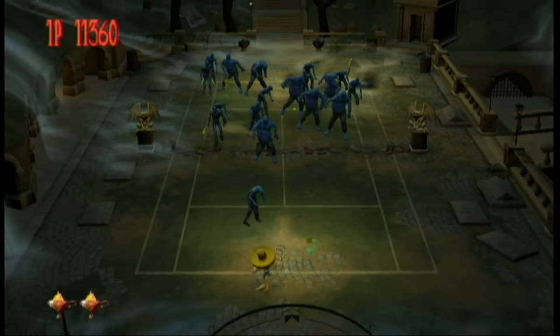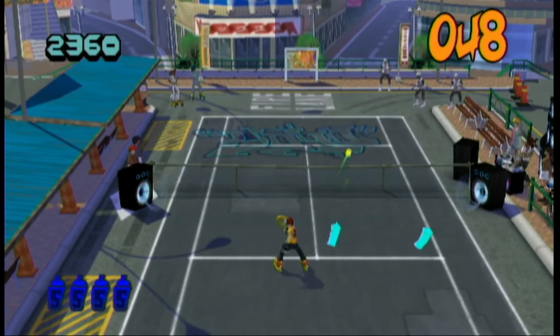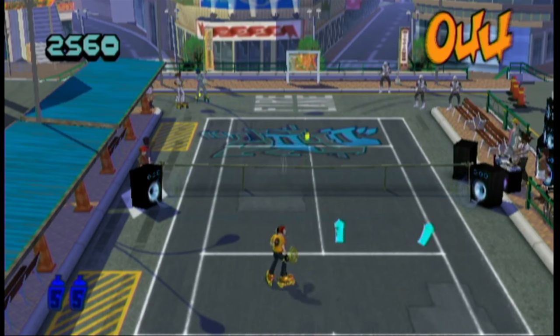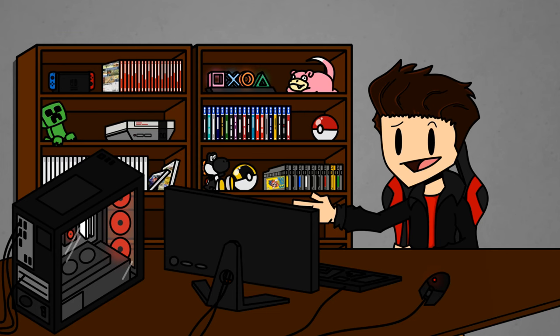I'm not even joking. Another one of the minigames that really stood out to me was the Jet Set Radio minigame, because you have to be a lot more precise with your balls than some of the other game modes in this, and that's just a great way to get better at the game, honestly. But besides mission mode and minigame mode, it's simply just playing tennis with Sega characters, and I don't really say that in a bad way.